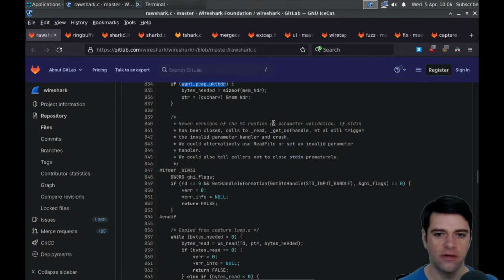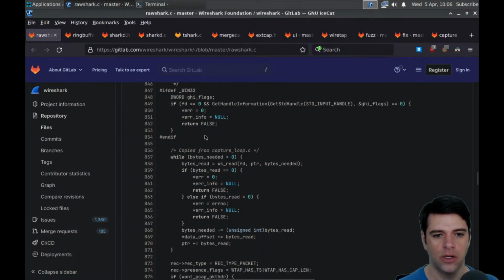Newer versions of the VC runtime do parameter validation. Something about Windows, and then we've got this logic that's copied from capture loop.c. While bytes needed is bigger than 0, we're going to call WS read, probably Wireshark read, on the file descriptor, with a pointer to the buffer where we're going to read the packets to. Then we'll check if we are done with our bytes, in which case we'll return false.